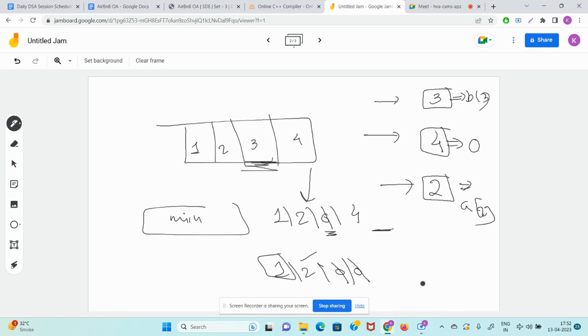Now guys, what will be the cost of removing 1? I will not explain this part. Now the array looks like this: 1, empty, empty, empty, empty. What will be the cost of removing a single element? There is no element on the left, there is no element on the right, so the cost is 0.